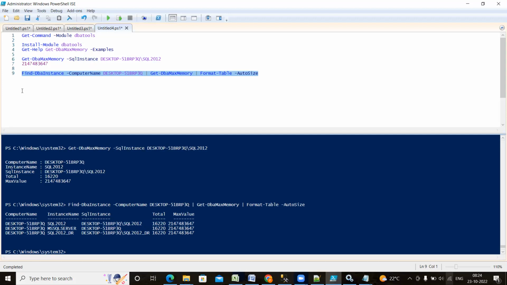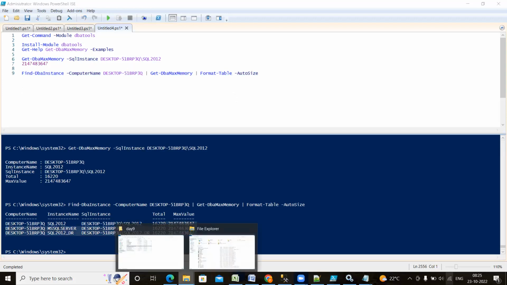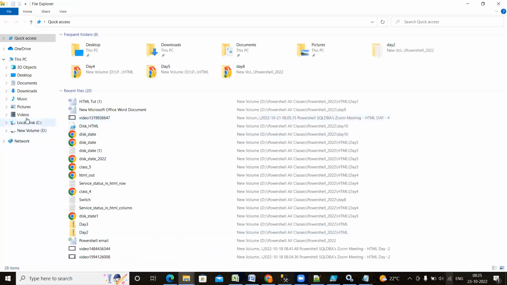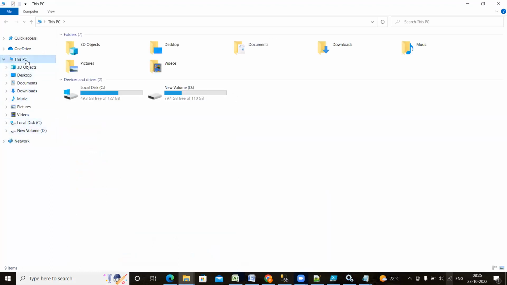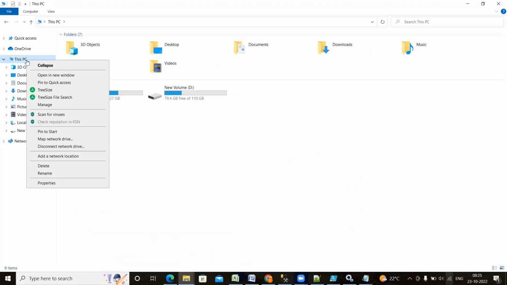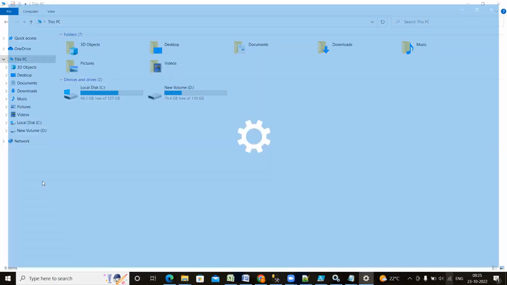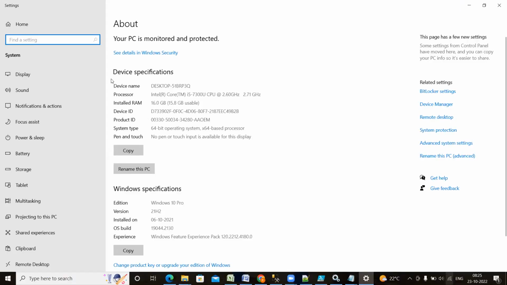Got it? You can see here it gives all the details about which instances are there and what the instance settings are. If you go to This PC and open the properties, you can see the installed RAM is 16 GB, right?